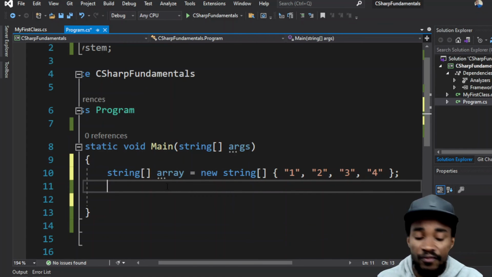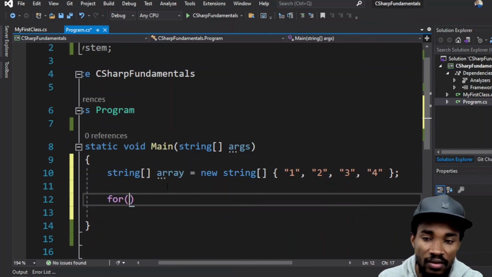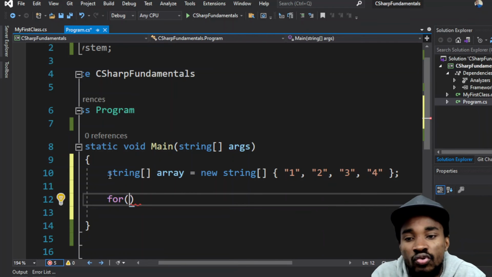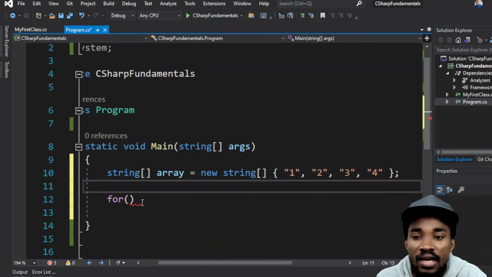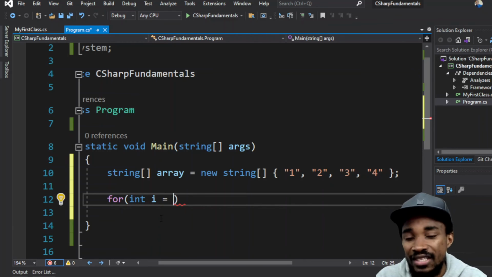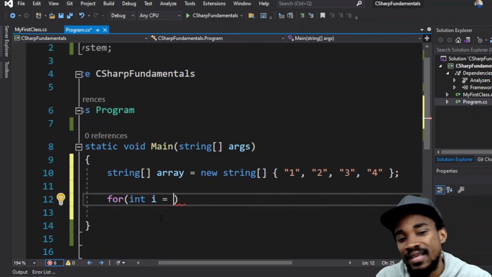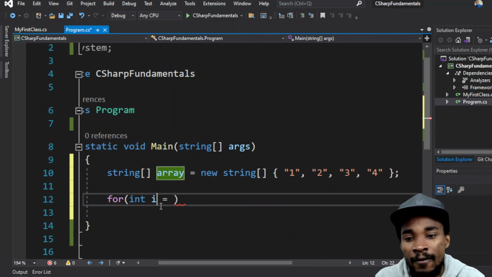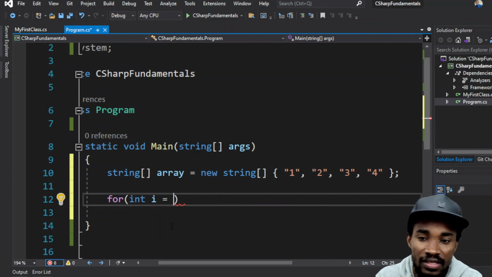And then in terms of for, like I mentioned, for is one of the things that you can use to iterate over what is happening in here. What you can do is say int i. So this is how you declare a for loop. We call it a loop because it's going to iterate the items inside of this array. So we can say it starts from 0.